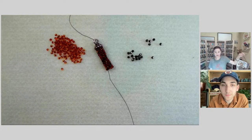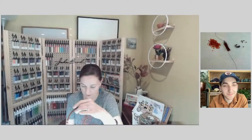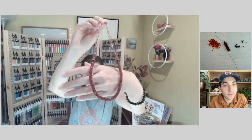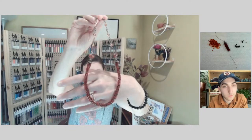So how long did this take me? It took me a while, but I do it a lot. I think in total hands-on time was probably maybe 2.5 hours. For the rope? For this, yeah. But I get up to a speed where I can make a row in about 30 seconds. You know how knitters and crocheters get fast, right? And you get fast pretty quick. It's when your hands start to get used to what you're doing and it's second nature to you. And you can look up while you're doing it a little bit and still be okay.